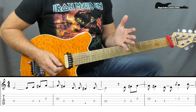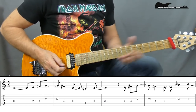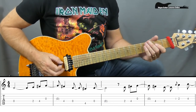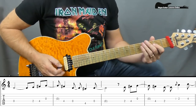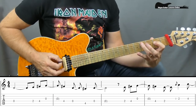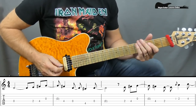Okay, exactly the same phrasing, obviously a different set of notes for the harmony. So we start off the first section with an open D, 2 on the D, 4 on the D, open G, 4 on the D, 2 on the D, 4 on the A, and then open string D. And we get this.